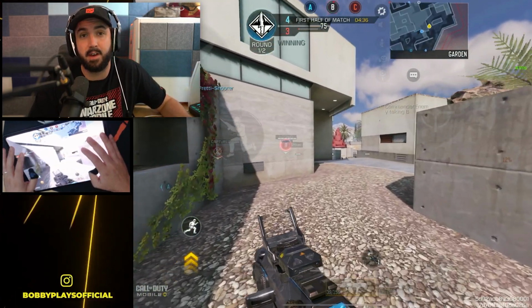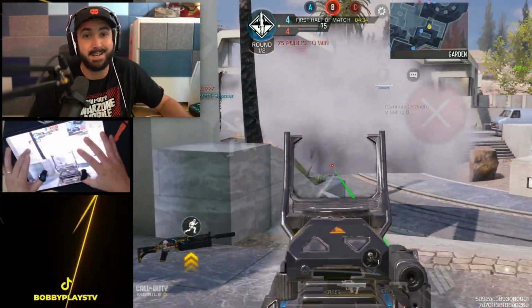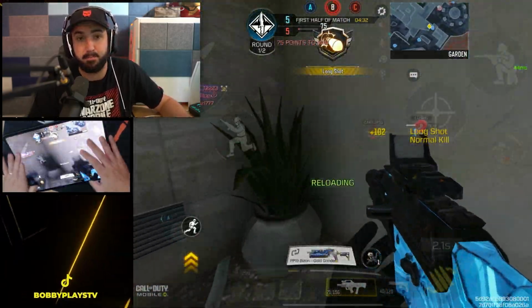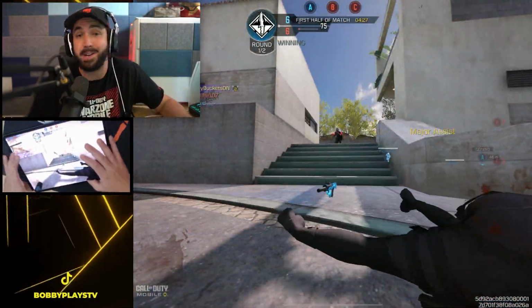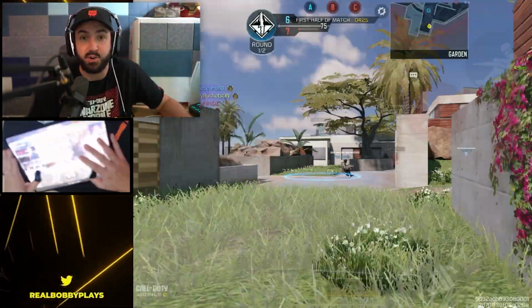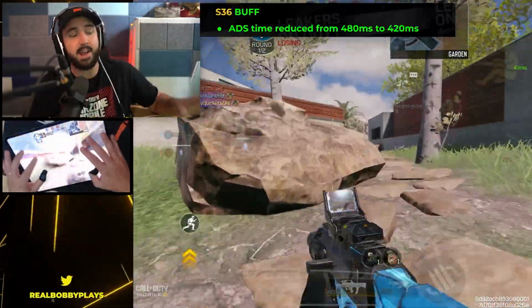I've long felt that the Chickum was very underrated. I think it's a lot better than a lot of the other burst alternatives that we currently have in the game, and hopefully with this buff, it could potentially turn into a top 1 or 2 burst option in the game. Next, we got an S36 buff.